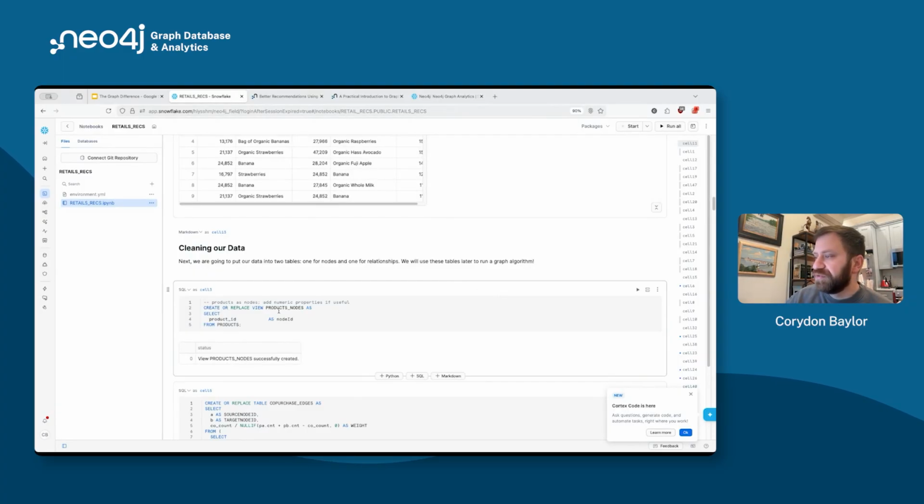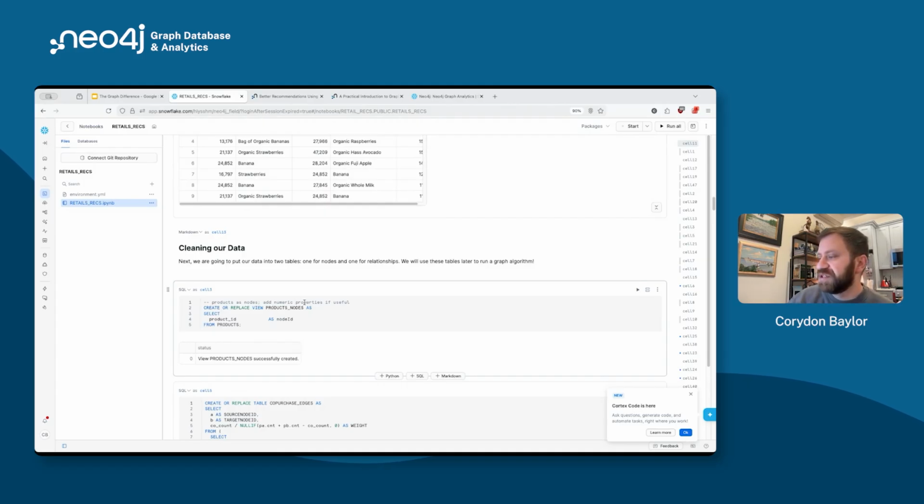So you'll need two tables essentially. We're going to have a table for nodes and a table for relationships. And our graph algorithm or syntax will create a graph from that, like a graph projection. So basically, you're going to create everything you need to describe the graph in table format, and then the algorithm will project it and run itself against that graph.